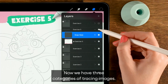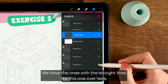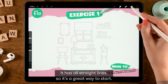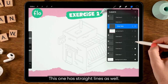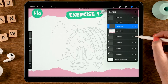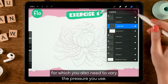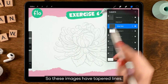Now we have 3 categories of tracing images. We have the ones with the straight lines, like this one over here. It has all straight lines. So it's a great way to start. This one has straight lines as well. Then we have the curved lines, tracing images. And then we have the images for which you also need to vary the pressure you use. So these images have tapered lines.